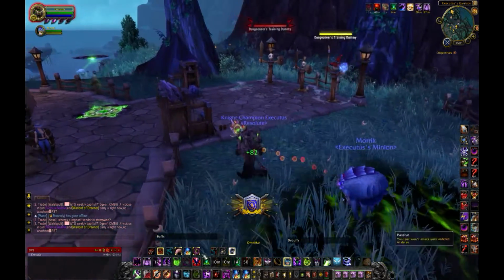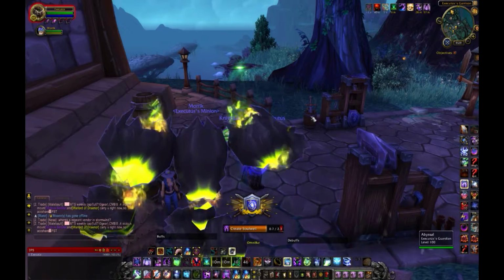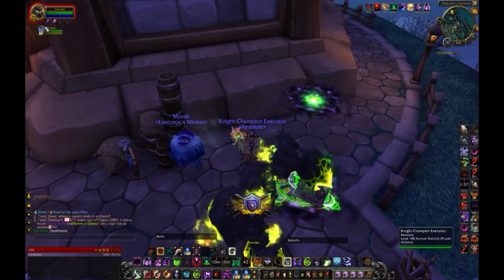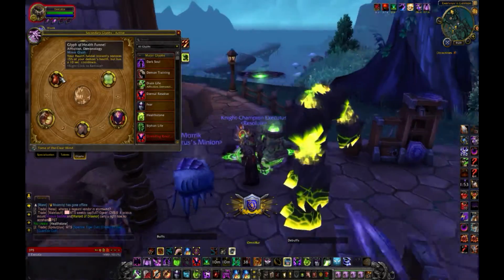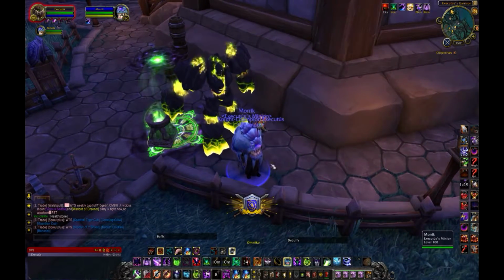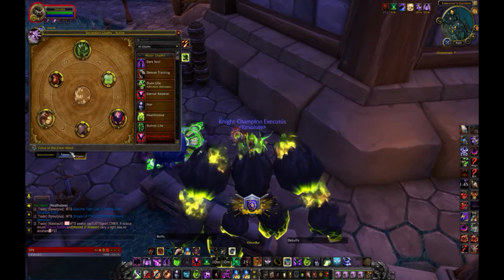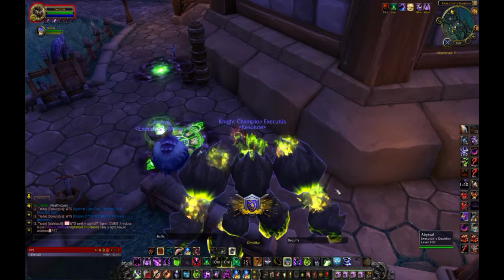Other things to keep in mind, you have a soulstone or a healthstone, so it's always good to create a soulstone at the beginning of a match. And if your pet is dying, you do have Health Funnel, and with the glyph, it is instant. So I instantly restore 33k to my pet. If you're running with Dark Regeneration, you can use that as a good defensive. And that should be just about everything.